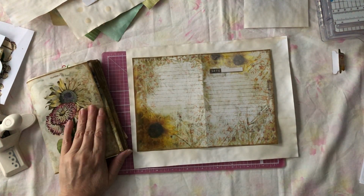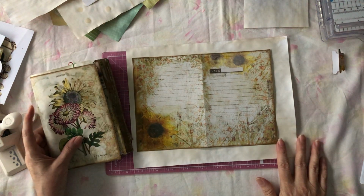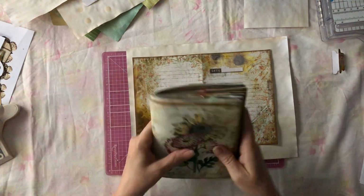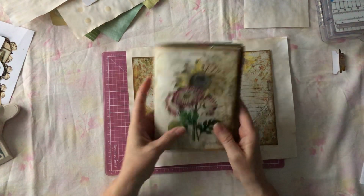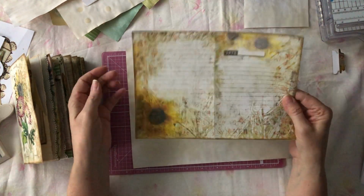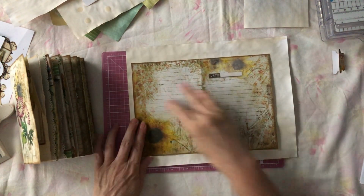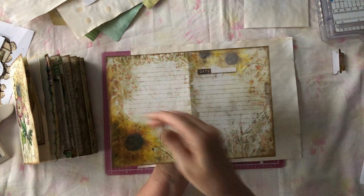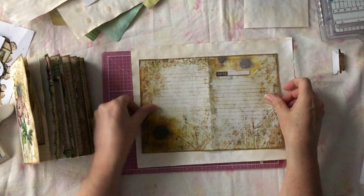What I wanted to start with is some more elements, picking up where we left off. The first thing I wanted to do: when I was printing this out, I made it smaller, so I'm hoping my cover will be about 5x7. While testing my pages, I had this little extra piece, and I don't like these to go to waste. So I'm going to make some journal cards. This is one of her pretty lined papers, and I'm going to cut it down the middle and cut it this way to have four different extra little journal cards in my book.